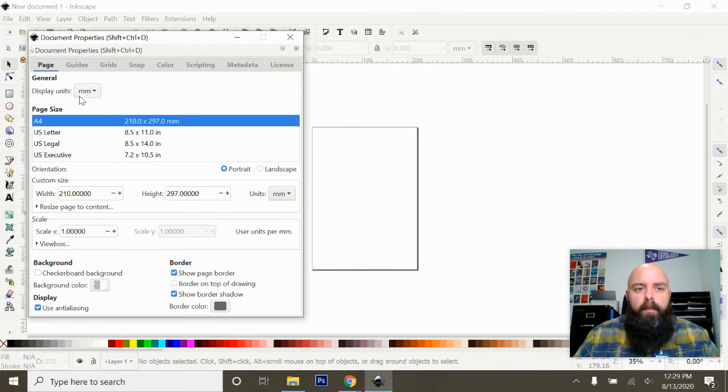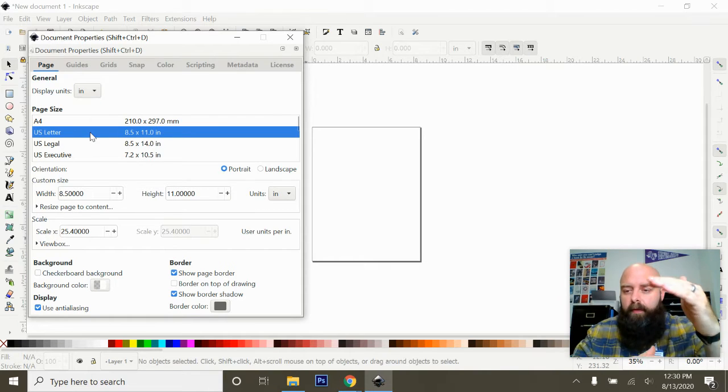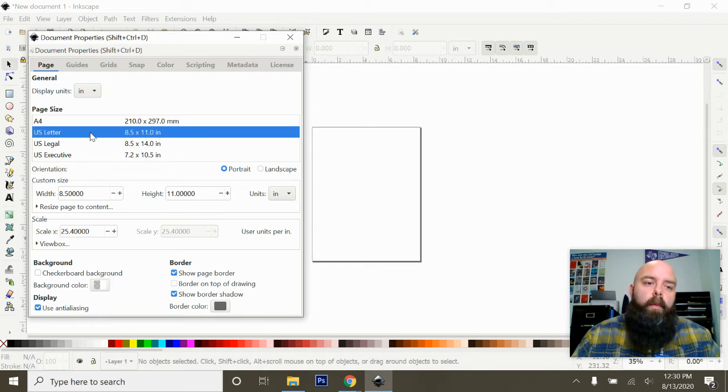So notice a few things about it. It is in millimeters. It's set to A4, which is European standard paper. And it says Show Page Border. Well, if I wanted to keep that border, first thing I want to do is I'm going to change the display units to inches so it's in something I understand, and I'm going to change it to US letter because that's the normal size of a piece of paper that we would be working with. So if I was going to make some document and I wanted to make sure it was all the right scale and it all fit, that I would want this.